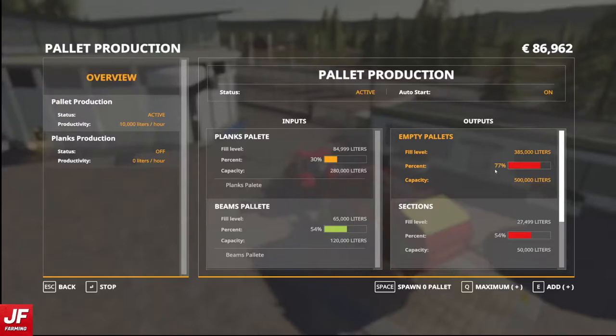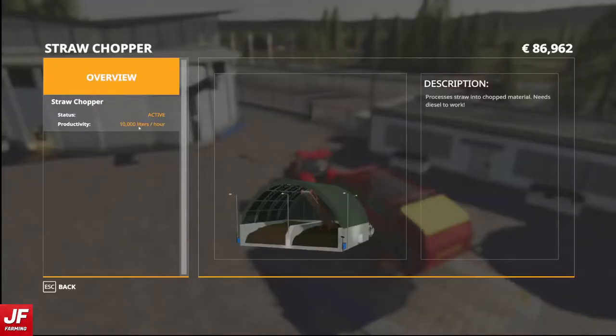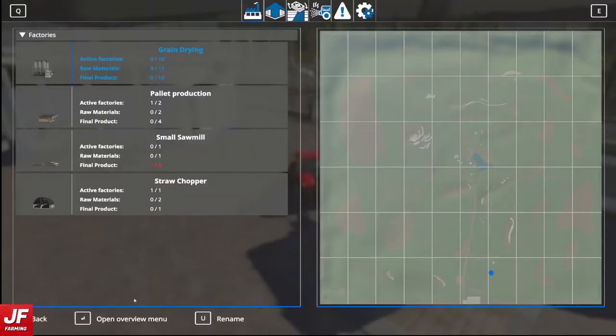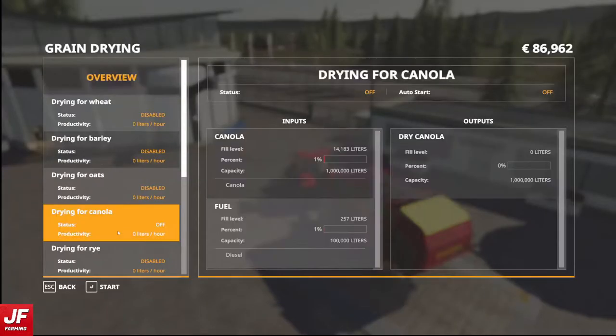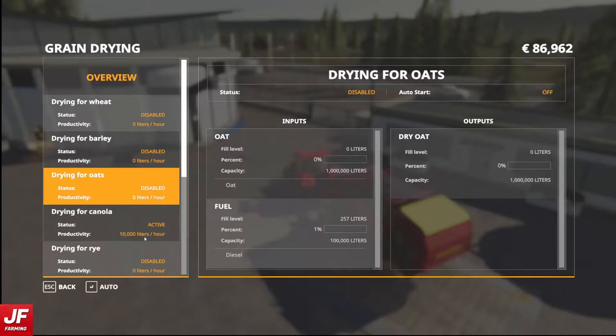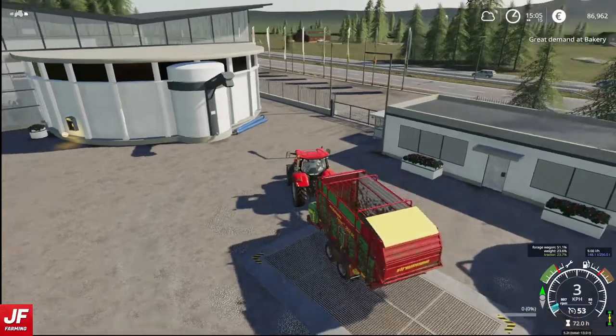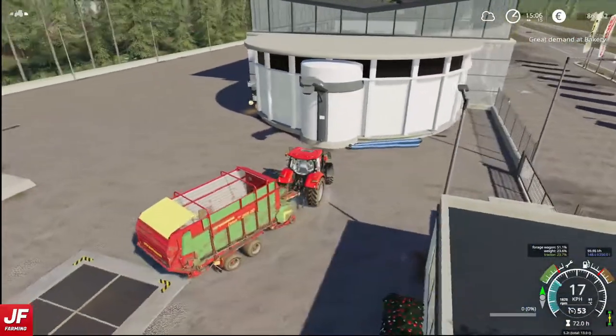385,000 litres, so he's almost full. And get to the straw chopper. Is he finished now? He's not yet finished. He's getting close. Grain dryer. Oh, I forgot to turn the canola on. Useless boy. So, that's going to process. We may need some more fuel. If we do, I can get that.